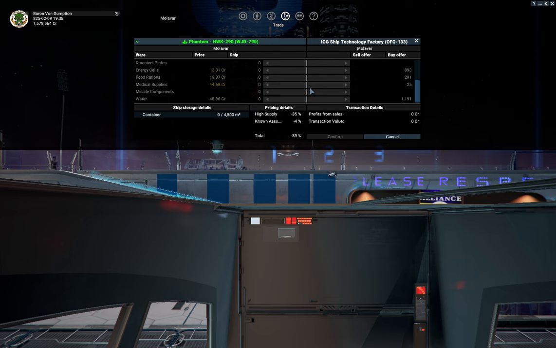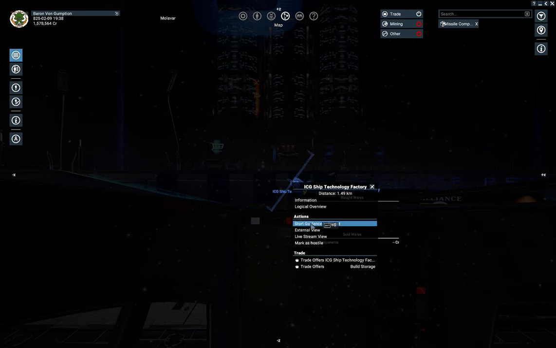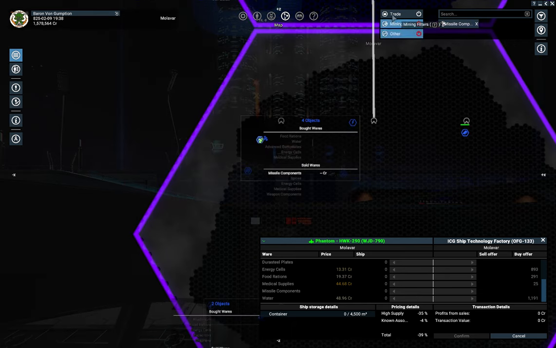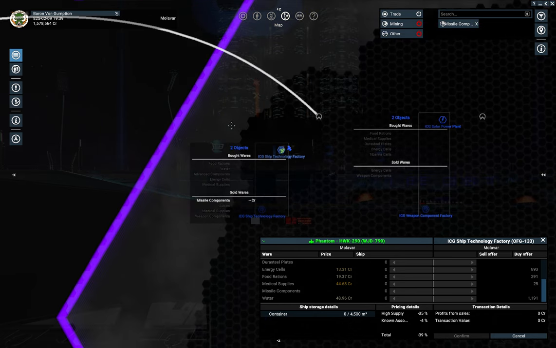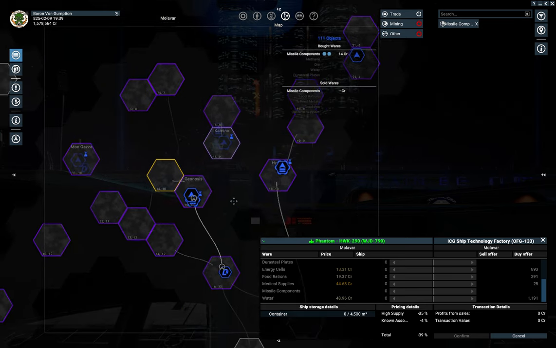I want the missile components. You did have missile components, right? I did read that right. You did. Spice. What? Is there another base somewhere? Am I missing some missile components? Sold wares, missile components. Why is that greyed out? Is it because they've got none in stock? Who might have some missile components?